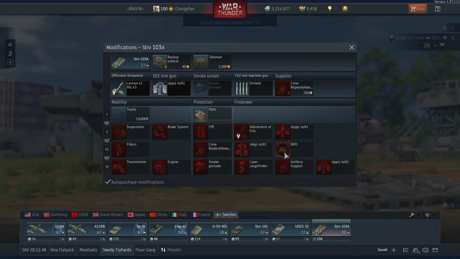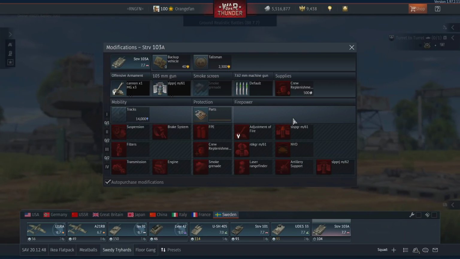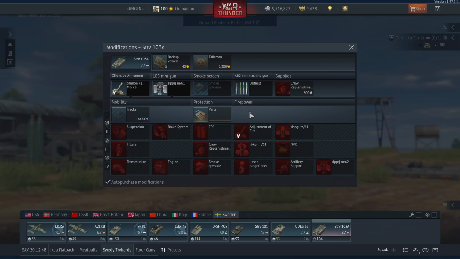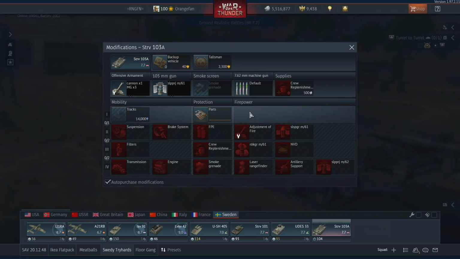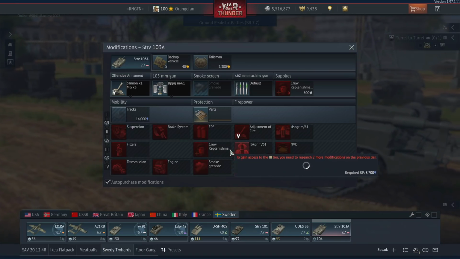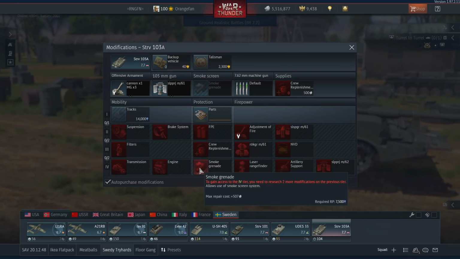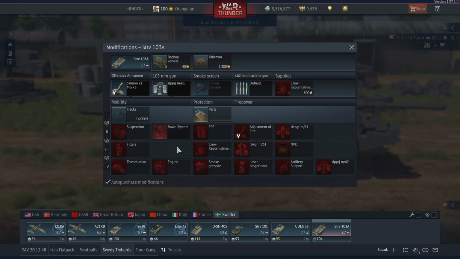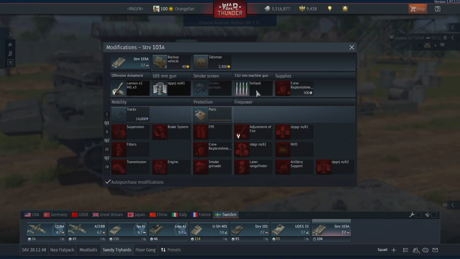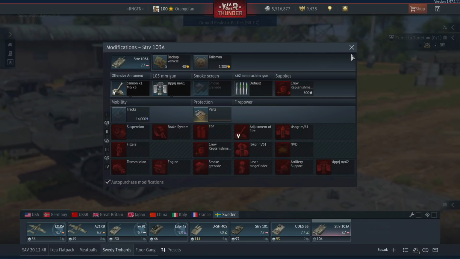It does get a laser rangefinder. It gets green night vision. So no thermals, but it's an early iteration of the STRV 103, so that's not entirely surprising. It does get smoke dischargers and a smoke shell, so that's nice for offensive and defensive purposes. And then the usual bevy of mobility upgrades over there. You do have a 7.62 machine gun.